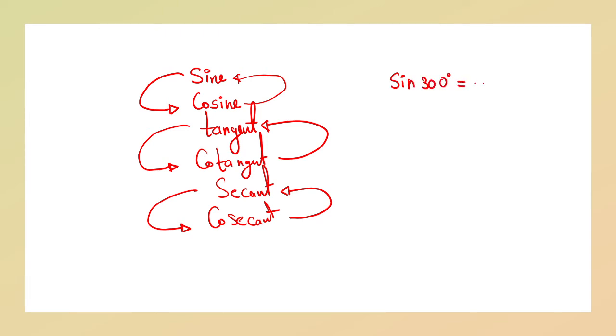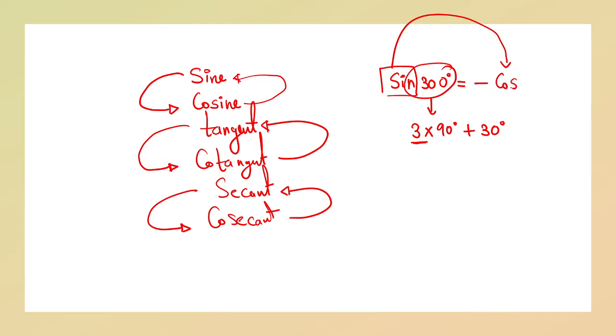So our problem was sine 300 degree, and that came out to be something in minus. We write this 300 like 3 times 90 degree plus 30 degree. Since over here I have seen the odd number, this sine must be added the "co", that means it becomes cosine, that is nothing but cos. Cos at what? Cos at the remainder, that is nothing but 30 degree. So it is minus, what is cos 30 degree? That is nothing but root 3 by 2. So we were able to find out the value of sine 300 degree, and that is nothing but minus root 3 by 2.